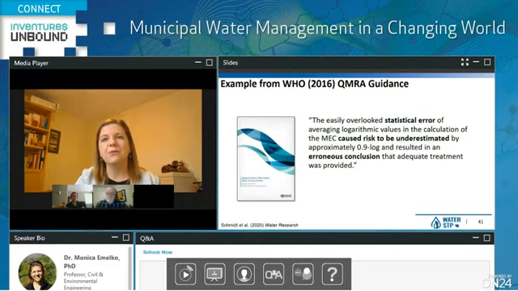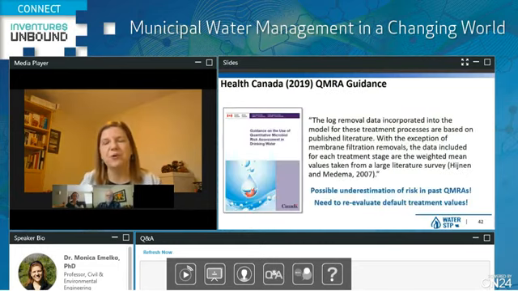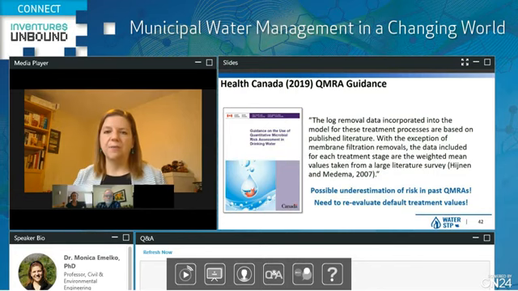It's important to note that while we have these approaches, not only in the World Health Organization document, but also in Health Canada's guidance, it's not like they're resulting in massive outbreaks of disease. I think we need to recalibrate and think about setting targets and making sure they're adequately reflective of the data that we have. So it looks like we have to do a lot of re-examination of data.